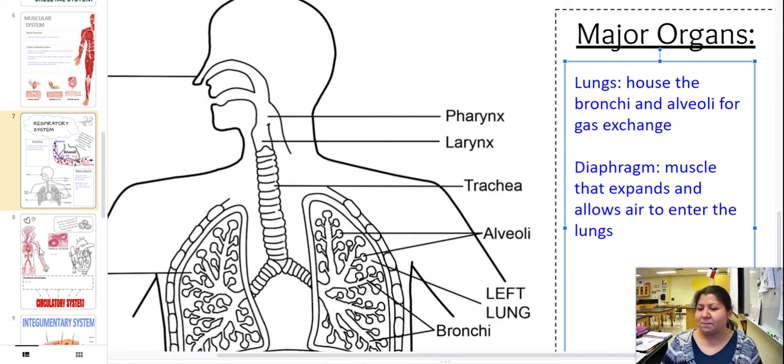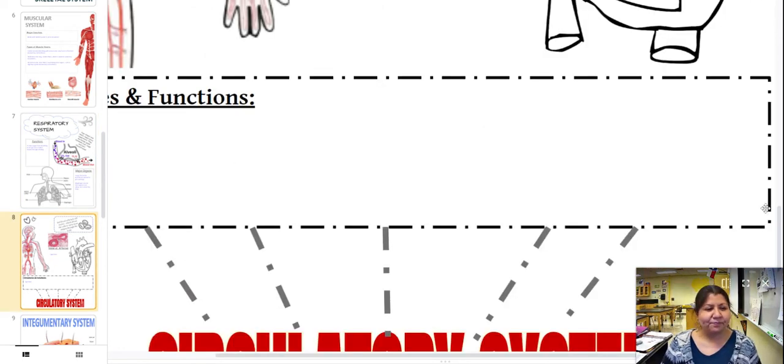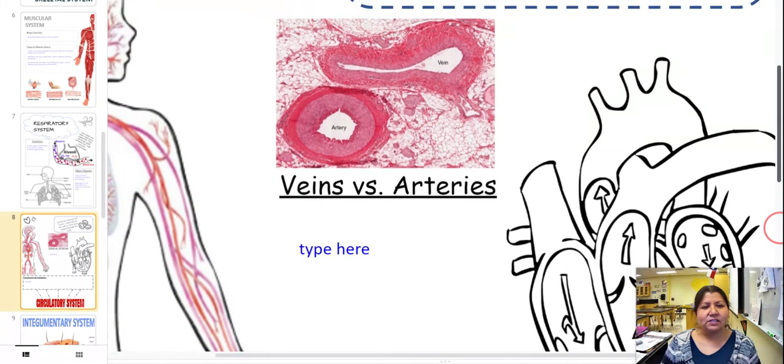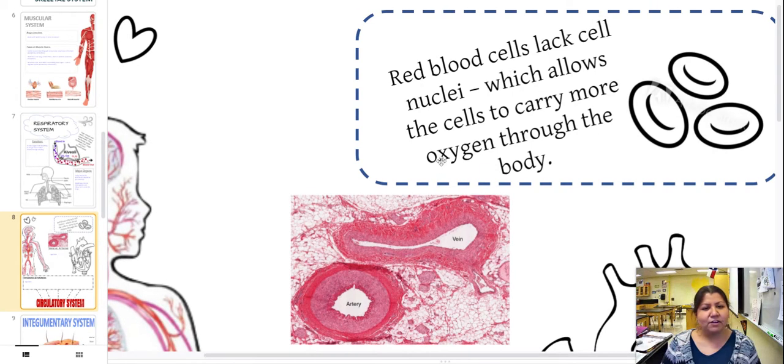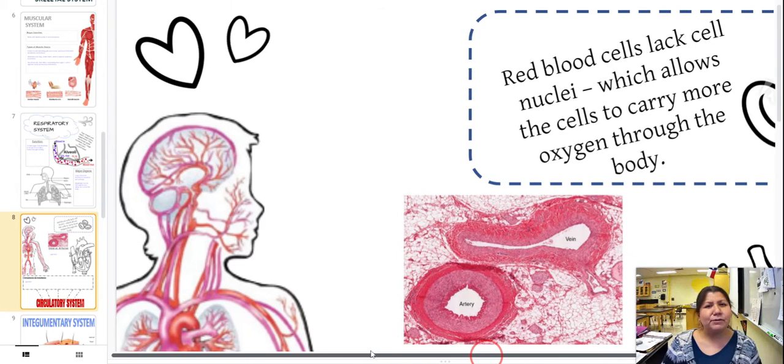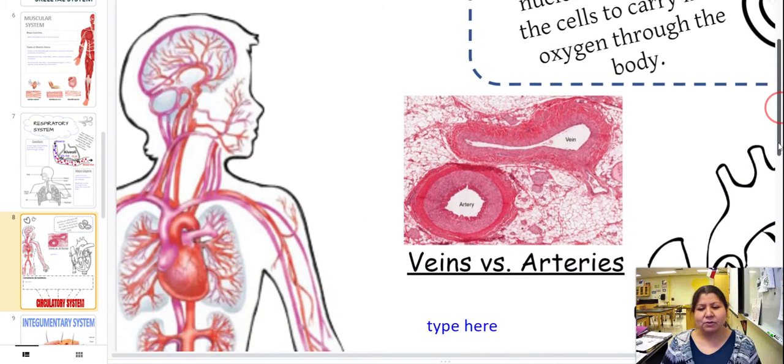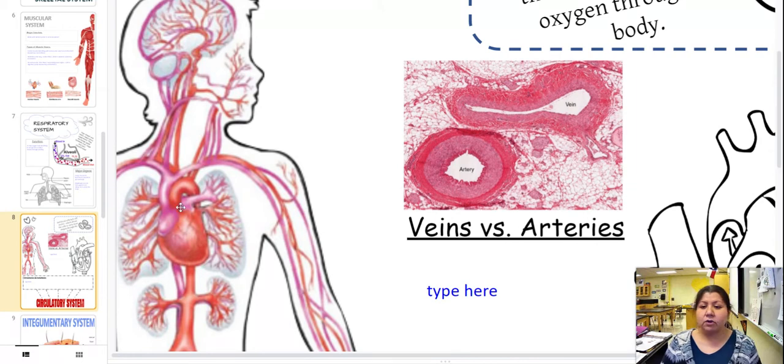All right, so our last thing that we're going to talk about is our circulatory system. Our circulatory system has to do with our heart as well as all of our vessels. I have something here about red blood cells and how they work with the respiratory system to transport oxygen all throughout our body. I'm also going to post another video so you can see how that actually happens, because that's really neat. If we look at our circulatory system, here's another diagram. We can see that our heart is a really large organ that allows the blood to transport all throughout our body.